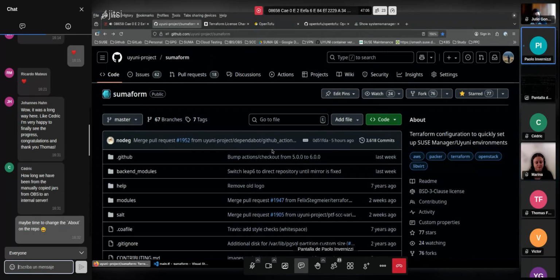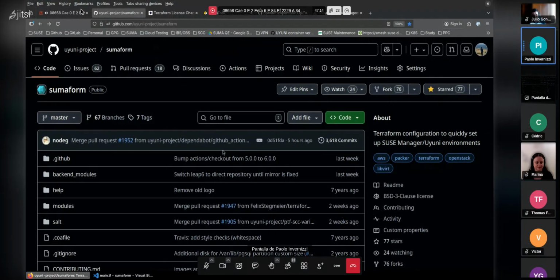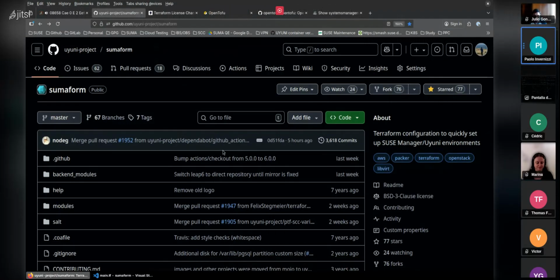And this tool is being extensively used by us internally for CI pipelines, for testing, basically just to avoid having to do manual setups of everything anytime we want to do something end to end. And since it's based upon Terraform and it uses some Terraform providers, we had in our backlog for quite a long time to update the Terraform version we support, which used to be 1.0.10, which was quite old.